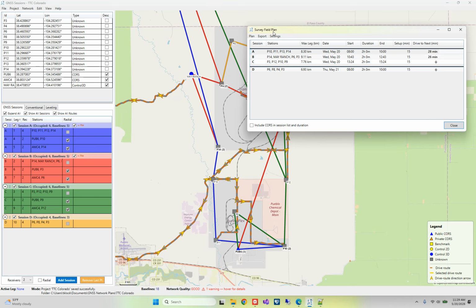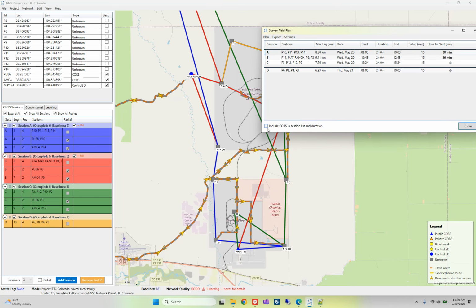Now, because the core stations aren't occupied, we can just leave them off this list. Or if we really needed the cores, we want our time to include the vector length of the core stations.